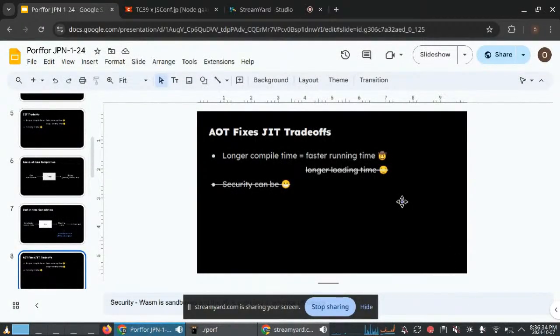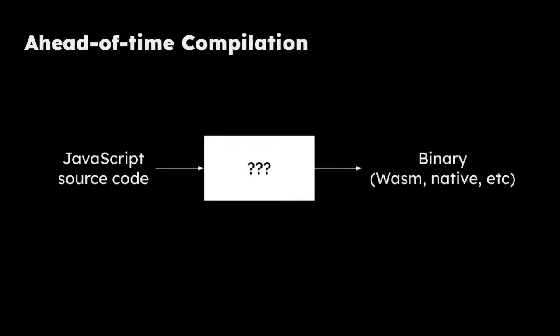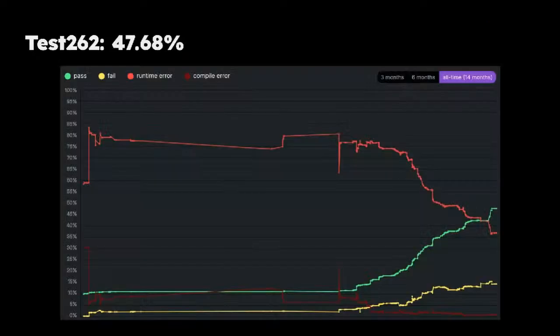This is compiled on someone else's machine, the developer's machine. You don't have that risk of loading time. And especially when using something like WebAssembly to compile to, security risk can be almost negligible. So you might be thinking, how can you do this for JS? Because nothing like that exists. But my engine does do this, luckily.